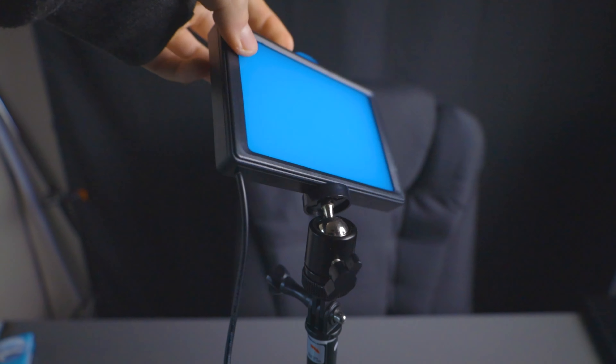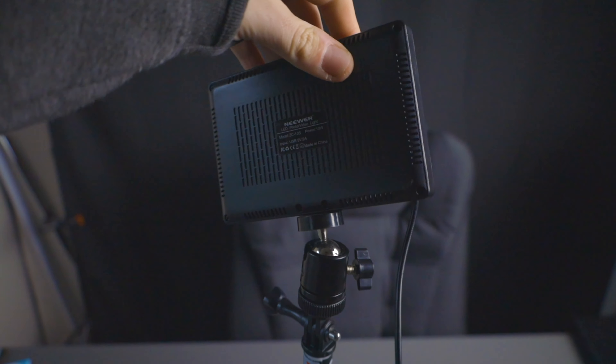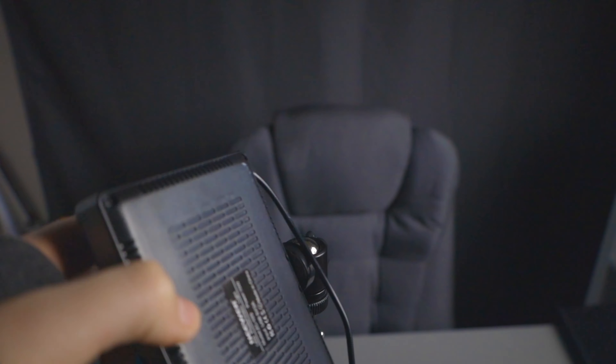Let's take a look at what you get in the box. When you first open these up they come detachable on their own just with the wire, and you get a little ball head joint which is really nice to get the angles you want — you can literally point it anywhere. It also comes with a normal long selfie stick that can go up quite tall, and a little mini tripod so you can stand it up anywhere. They also come with little diffusers, which you slip in to create more of a soft light look, like what I've got now with my big Godox light.